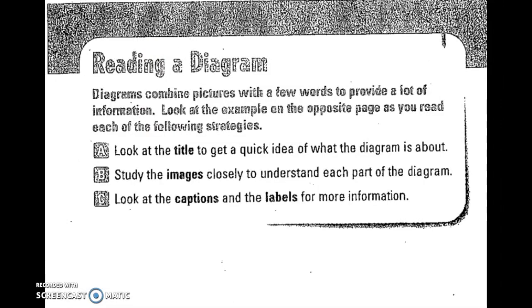Reading a diagram. Diagrams combine pictures with a few words to provide a lot of information. Look at the example on the opposite page as you read each of the following strategies. Look at the title to get a quick idea of what the diagram is about. Study the images closely to understand each part of the diagram, and look at the captions and labels for more information.